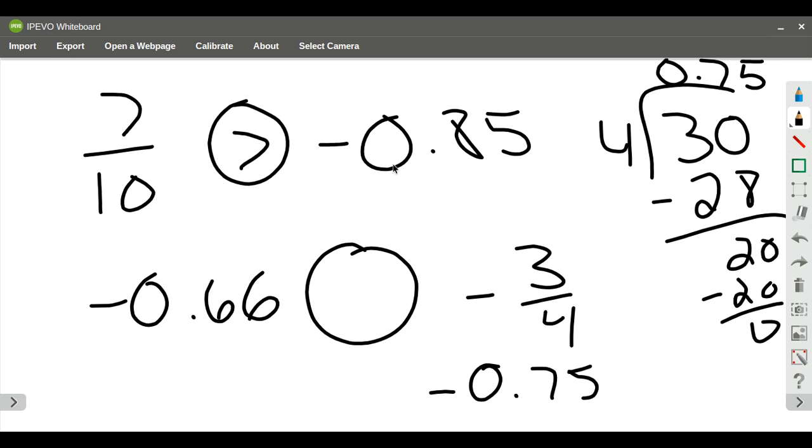So negative 66/100 is going to be greater than negative 75/100 because this value is closer to 0 than this value is. So again, noticing that if I don't have positive and negative numbers, but I have the same side, so here I'm looking at both negative numbers, I want them to be in the same form to compare. It's going to make my life so much easier when I do those comparisons.